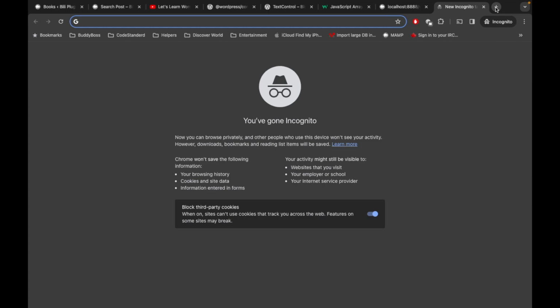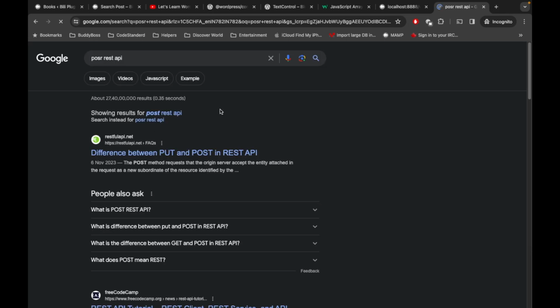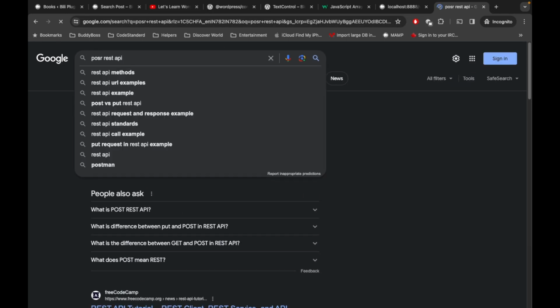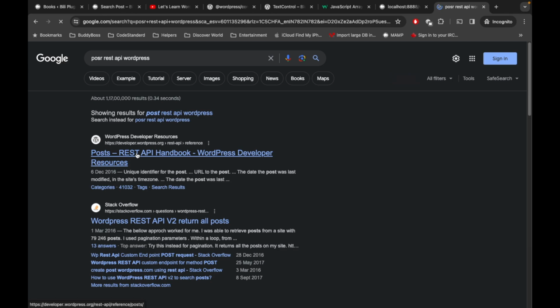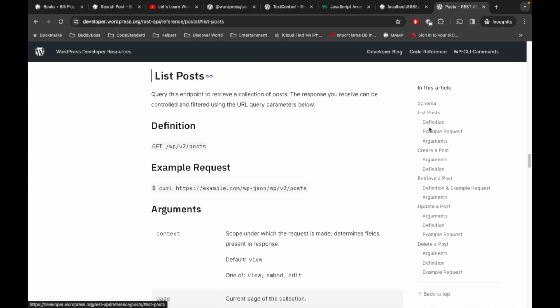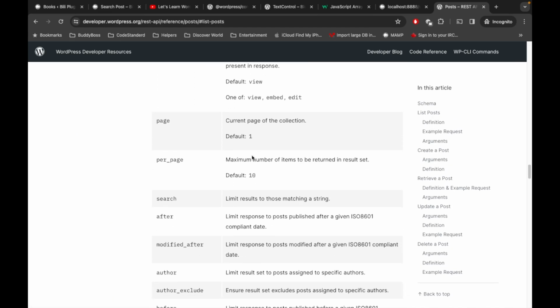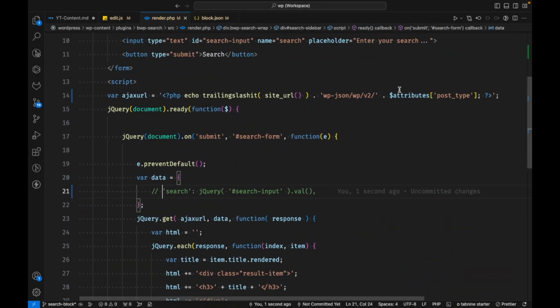So for that, let's open the WordPress post API documentation. In the list of posts, if we want to do a search, then we can use the search attribute over here.